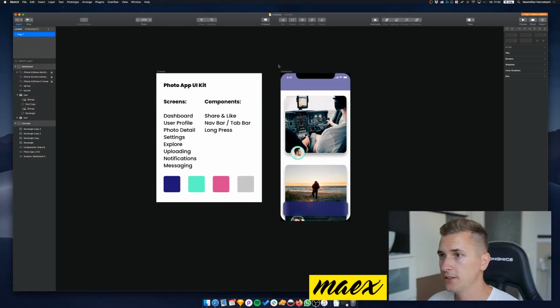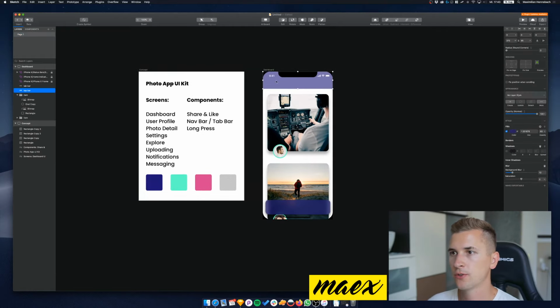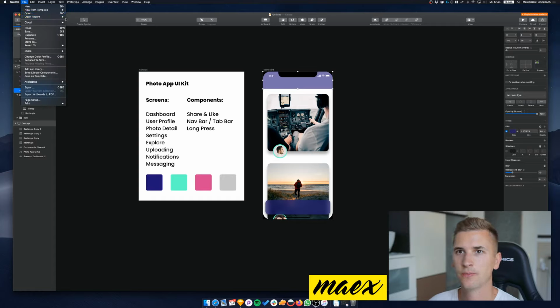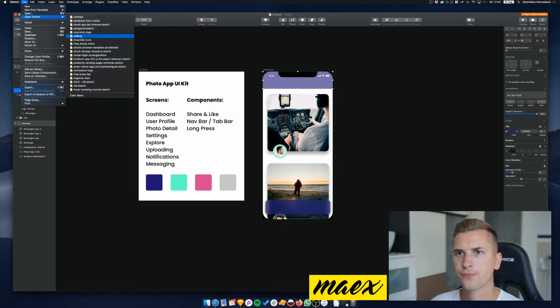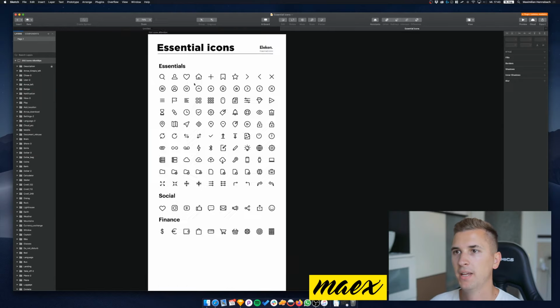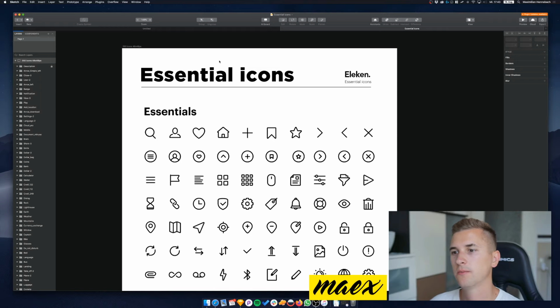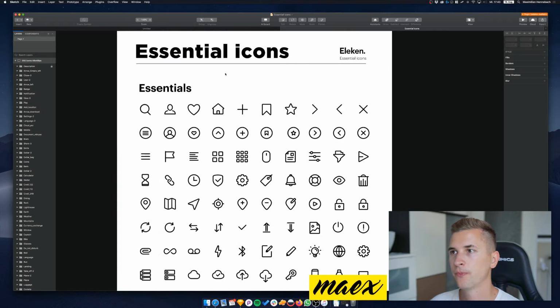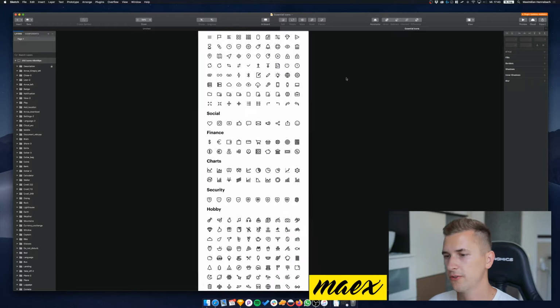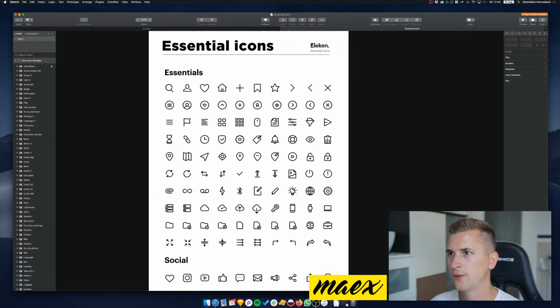So let's go back into our UI kit right here. I think we should add some sort of icon, right? It's like a logo. Even if it's not the final logo, I would love to just add one in. And I downloaded this Essential Icons like a week ago. I don't have the link right now to it, but if you search for this name, I think you can find it too.